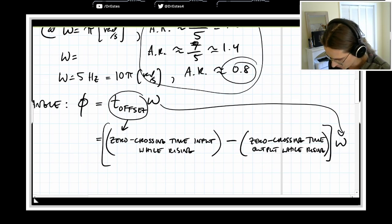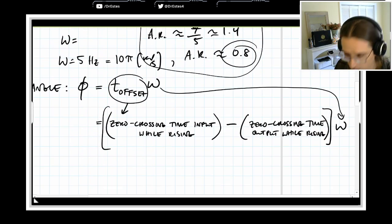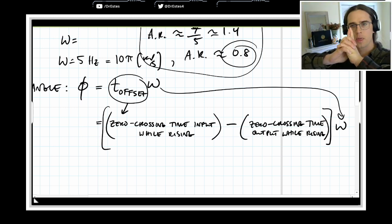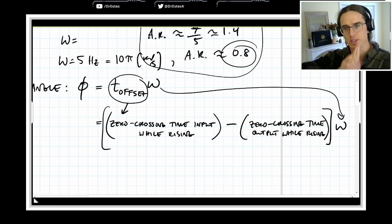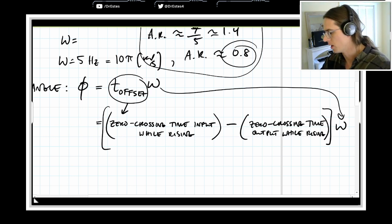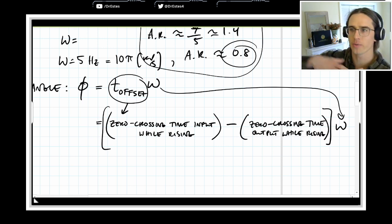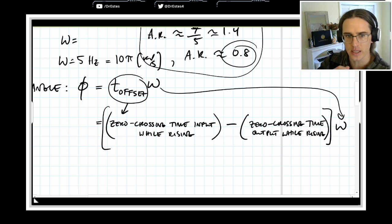And what I want to do, just like we did with the amplitude ratio, is do this with some actual data from the motor. I want to gather some data and bring it into MATLAB so that it's a little easier to manipulate than just looking at the serial plotter.